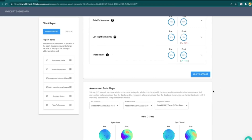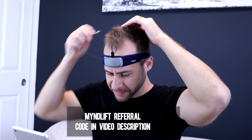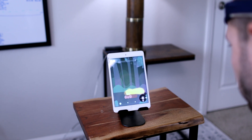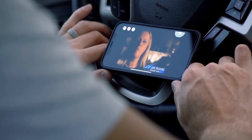You can also have your brain mapped by a professional if you decide to do clinical neurofeedback remotely with MindLift, which also uses the Muse headband. They add an electrode that plugs into the micro USB port and you move it around your scalp to get different EEG readings for a clinical assessment. It's the same system recently featured in the Netflix special Quarterback, where Kirk Cousins of the Minnesota Vikings used it for sports-focused brain training. There is a MindLift code below if you're interested.